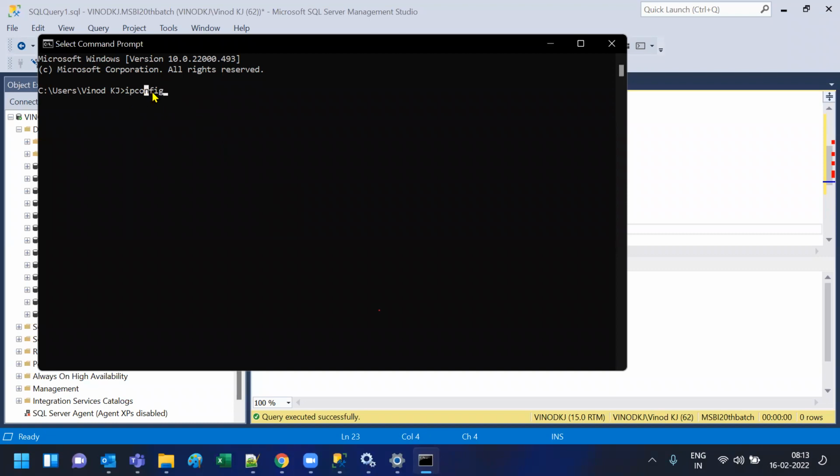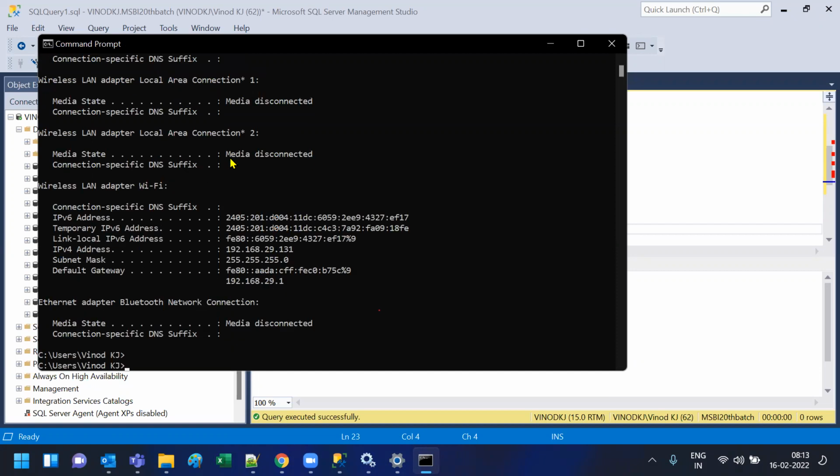In a similar way, we need to run a command so that SQL Server will understand it, the command or a query. So accordingly, it will respond. Okay. See, when I click on ipconfig here, yeah, could you please see? It is giving the IP address of my system.